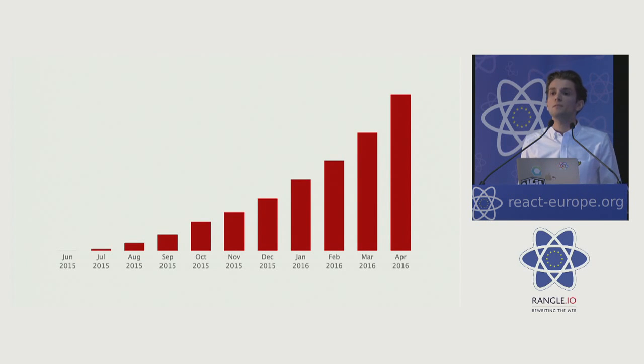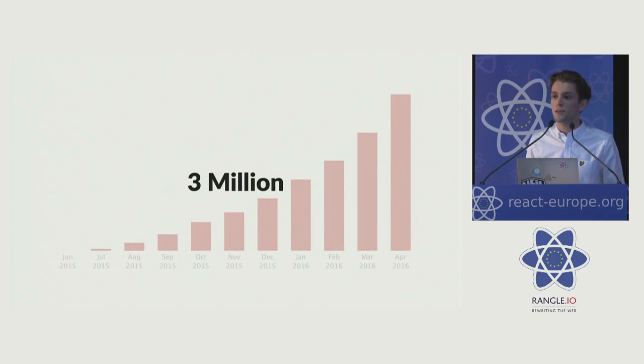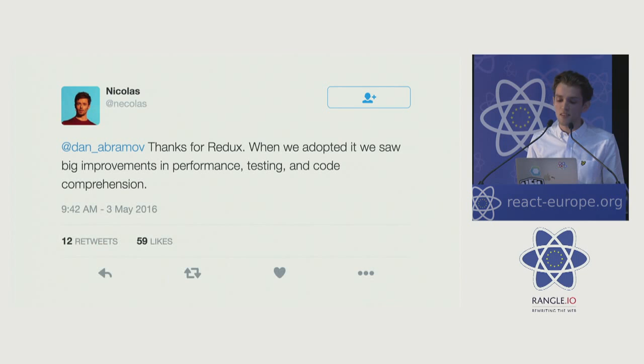And this puzzled me because Redux downloads kept growing over the months of this year. And it has been downloaded over 3 million times from NPM, which is a huge number for me personally. It's still 5 times less than LeftPad, but it is a lot for me. I never had a package this popular. And so in this talk, there's one more thing.